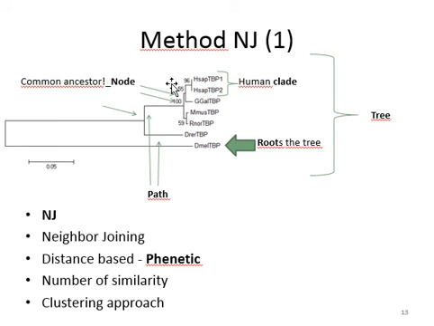Then you have Homo sapiens with a representation of a node, the common ancestor, and no distance, there's no branch to each human clade, TBP1 and TBP2. But then you have different sizes of branches, and here you can check that a chicken, a bird, is more closely related to Homo sapiens than other mammals. So this wasn't the best result, as expected. So you always have to criticize your results and be careful in analyzing.